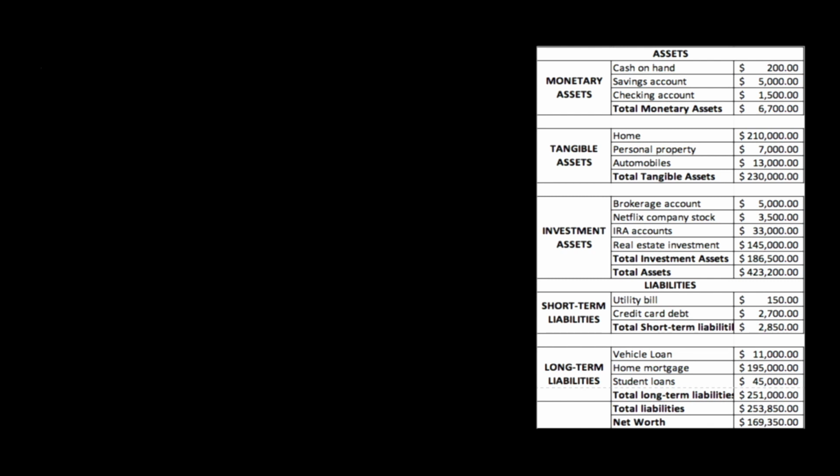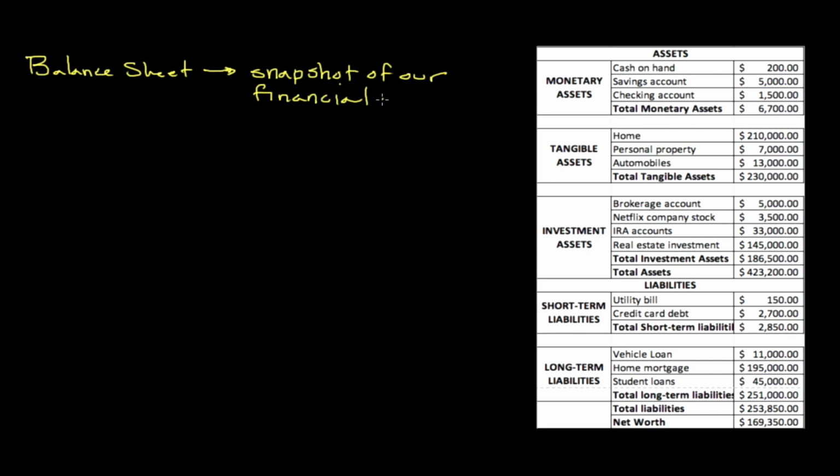So for starters, let's talk about what really a balance sheet is. This is going to be the focus of this video. And really the whole function or purpose of a balance sheet is it provides us what we call a snapshot of our financial position. Now, what I mean by snapshot is the information on the balance sheet changes over time. So as you accrue, let's say, more assets, or you accrue more liabilities, which we'll talk about momentarily, the numbers on the balance sheet change. And so it's always shifting. And so the balance sheet is only valid, or accurate rather, on the day that it's actually created. So it gives you a snapshot.